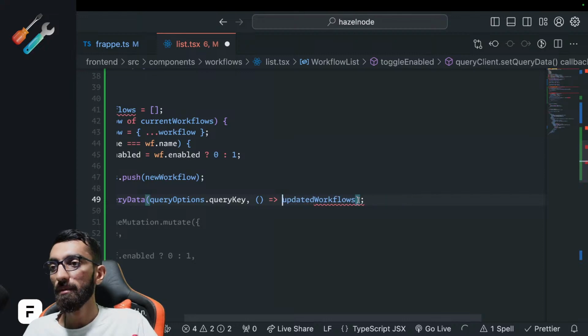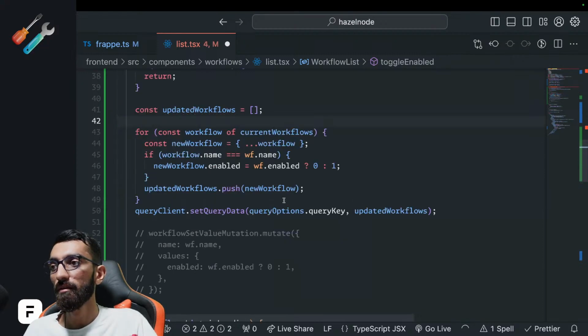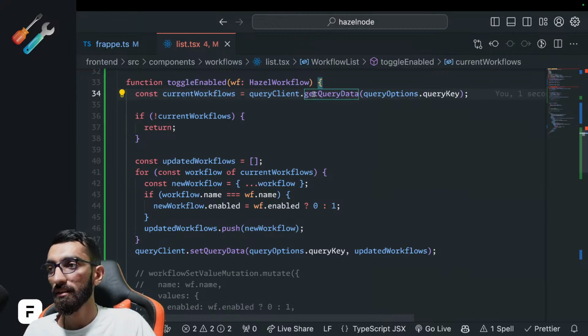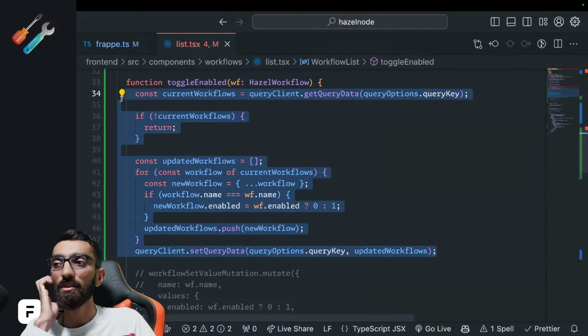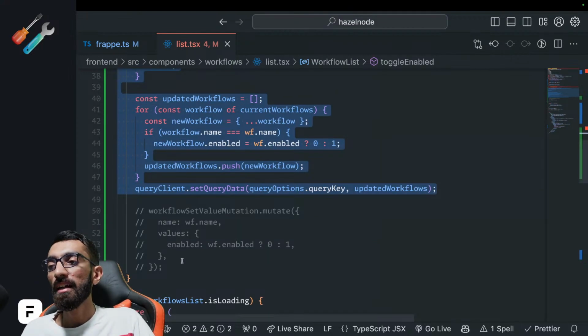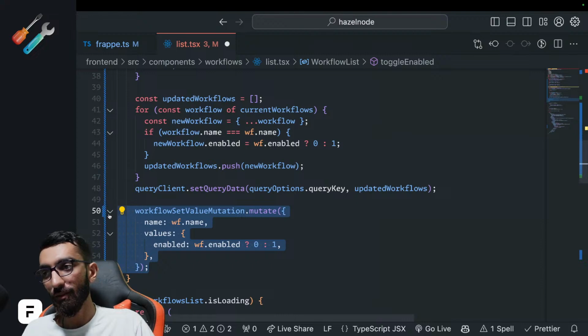That's fine. I'll keep it like this. If it works, why do we? Okay, let's get rid of this. And this is the code that was required to optimistically update it, right? And now this was the code that is required to actually update in the backend, right?